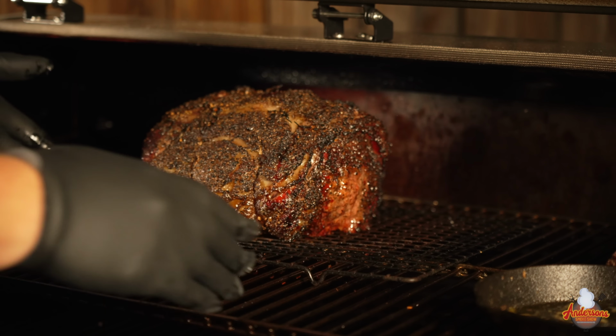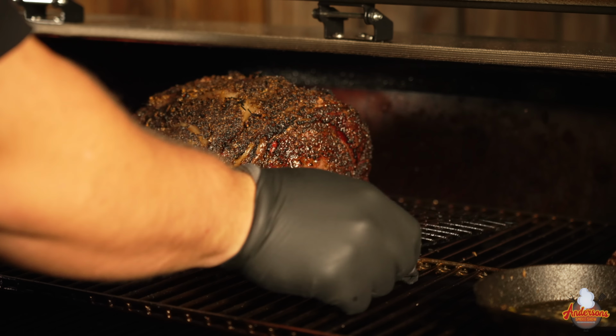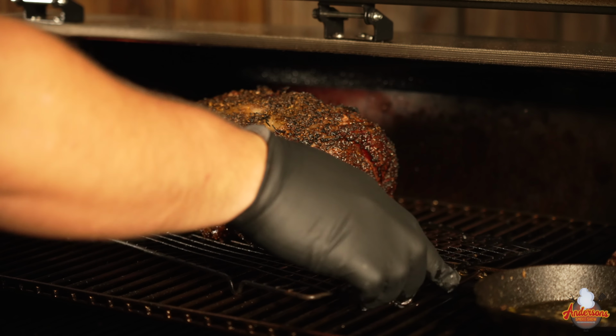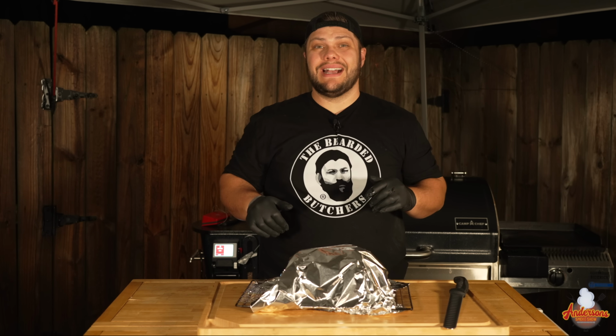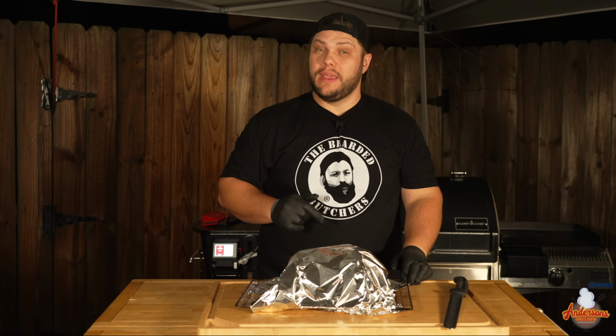All right, the prime rib is done. We're reaching temperatures right around 128, 130 degrees internal temperature. Let's get this thing off the smoker, covered with foil so that it can rest. This prime rib has rested. It is time to cut into it and see how good of a prime rib we made.